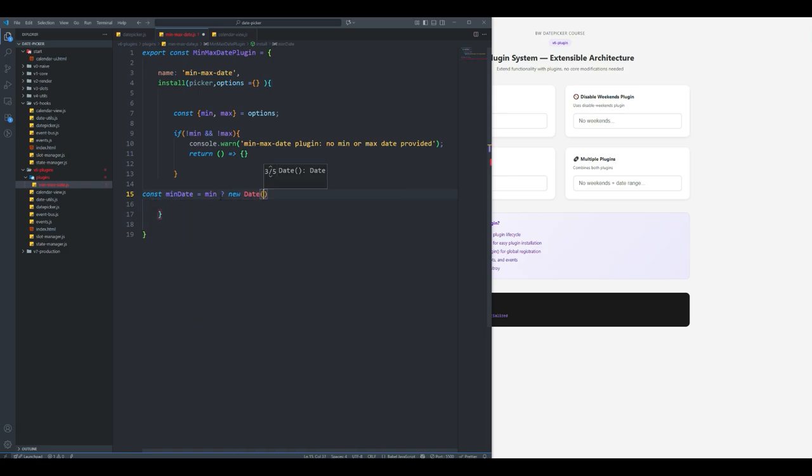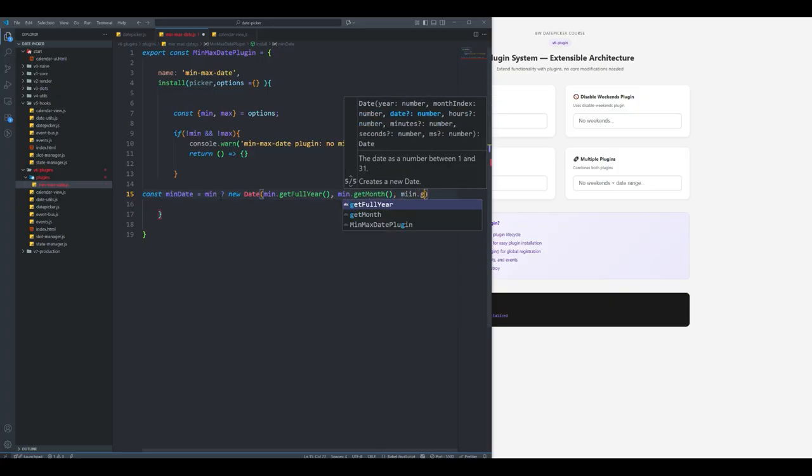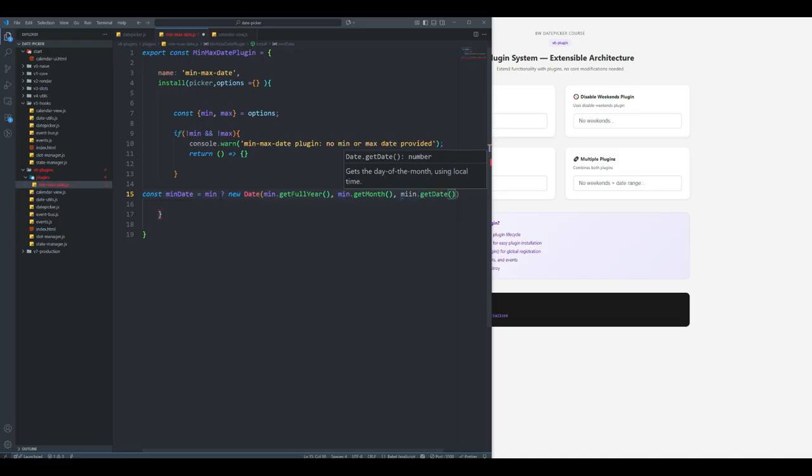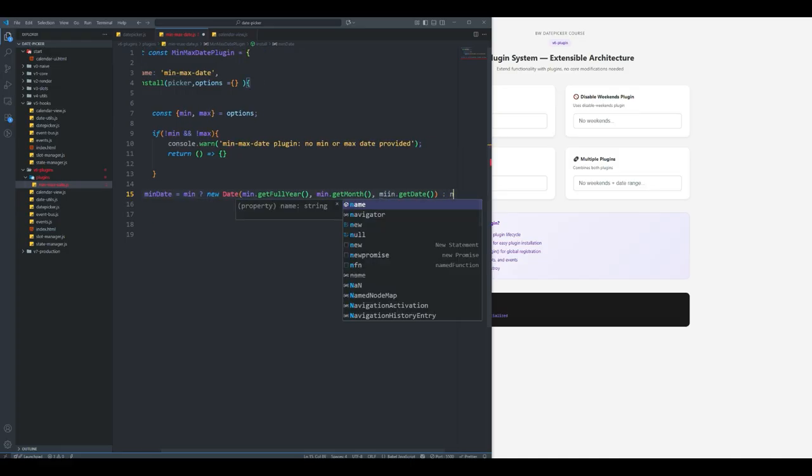The date object will give us min.getFullYear, and next we need min.getMonth, and next is min.getDate. Else we can say it's null.